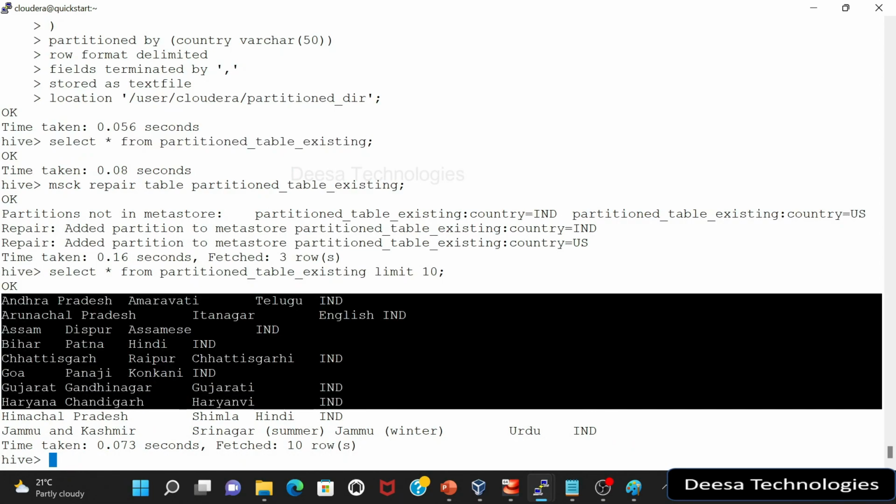So this is an important feature. Sometimes you want to create a partition table on existing data, and then when you query it, you will not see the result. If you don't see the result, make sure that you first verify that the data is available, and then make sure that you repair this table. When you do an msck repair, you will have these partitions registered in the Hive metastore, from where you can basically retrieve this data, right?